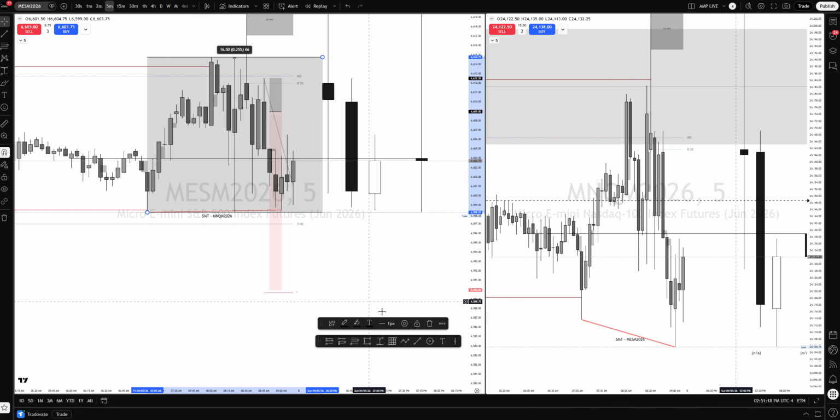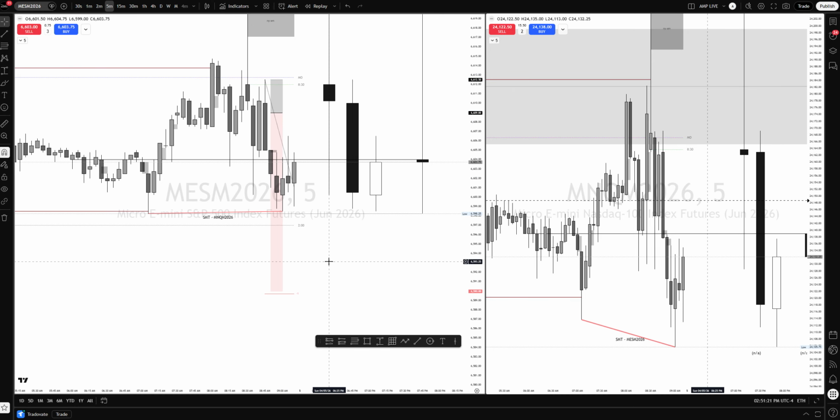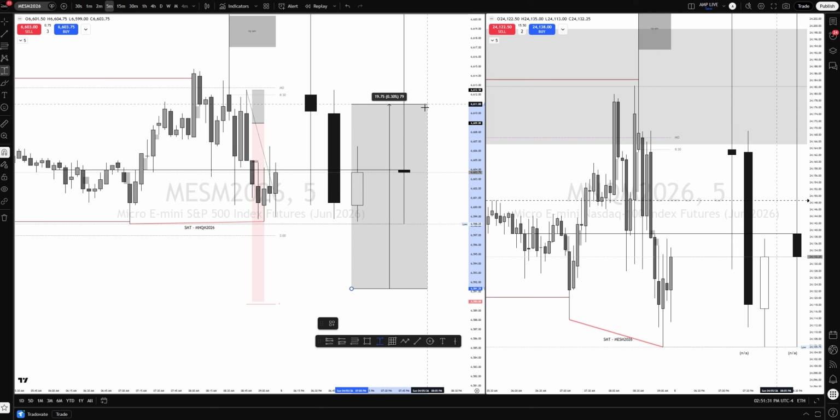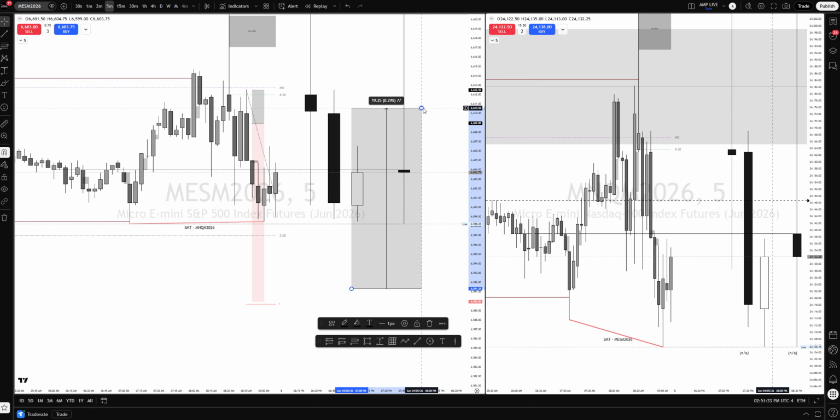But keep in mind, I'm on micro S&P. There's a difference between micro and mini with the ticks and everything. But this is a way that I measure out ticks, the session ranges, to get percentages or points as well.